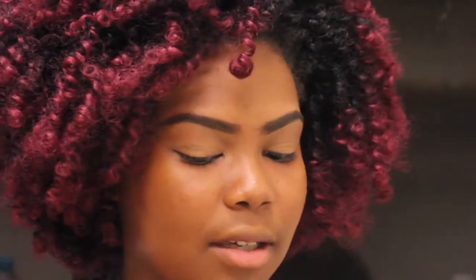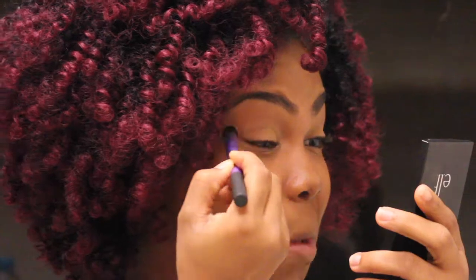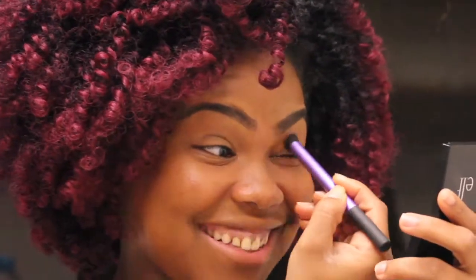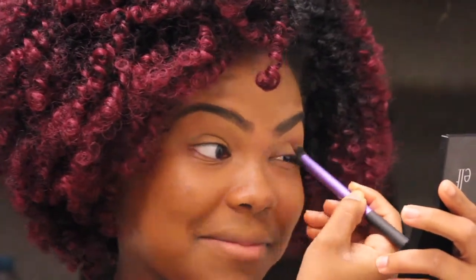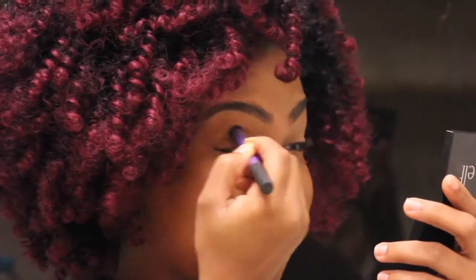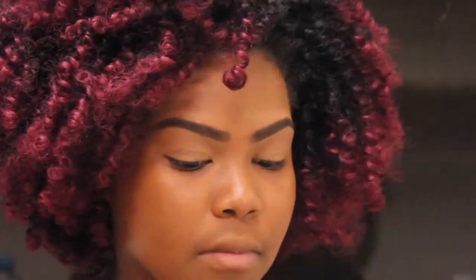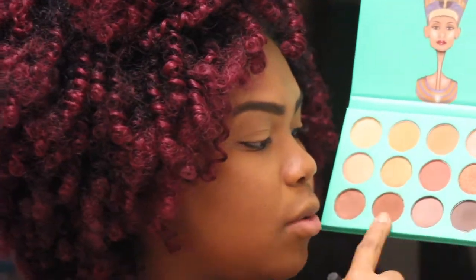So now we're using this color from the Nubian palette, the first one. The Nubian palette is so gorgeous. Such nice colors, so pigmented, easy to blend, just everything. And I'm putting this in the crease using my Real Techniques Deluxe crease brush, which is a bomb crease brush even though my eyes are hooded.